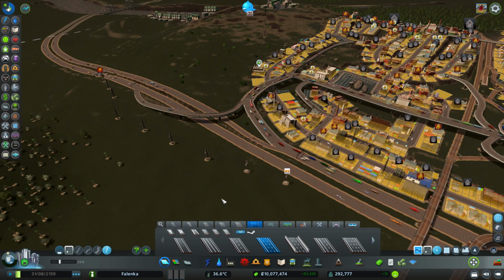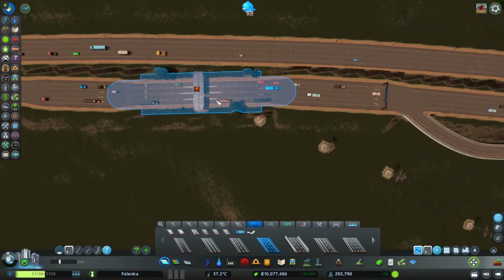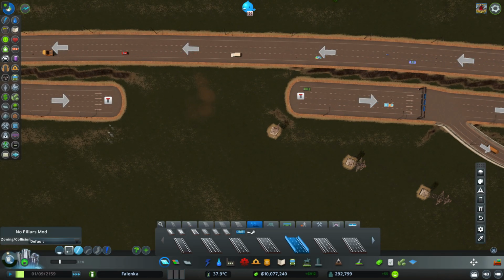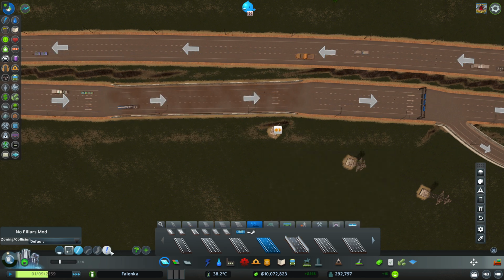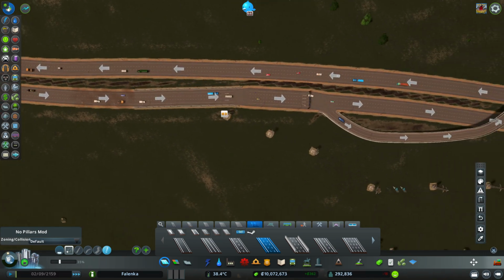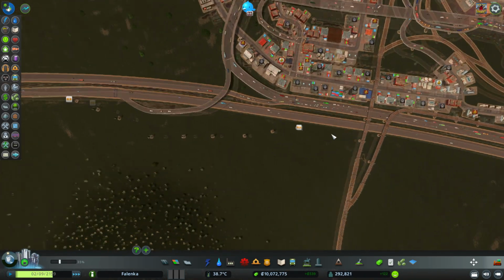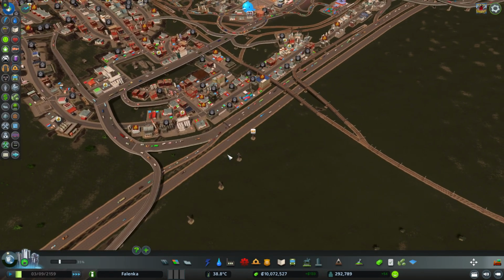This is the fix, by the way. A single lane going through to this highway. That's got to go. Yeah, that's just got to go. And using a 3 lane to get to the industry. I guess they really don't care for aesthetics. As long as it makes sense to them, that's what makes sense in the game. It almost seems like that one lane's not enough right there. But it soon will be.